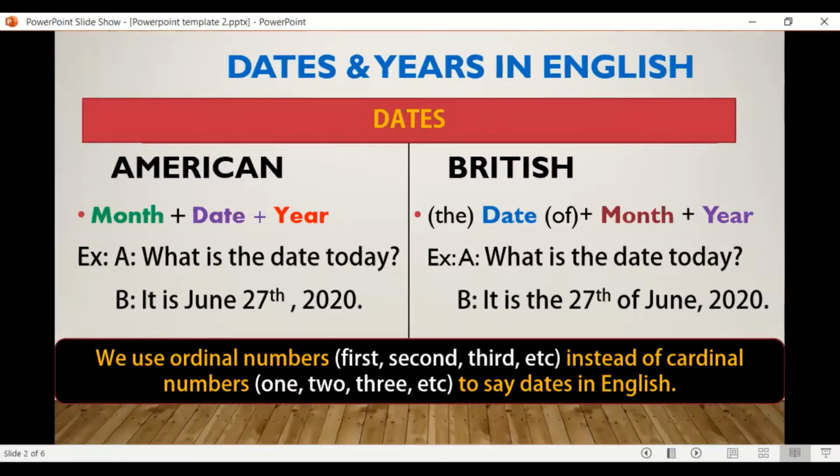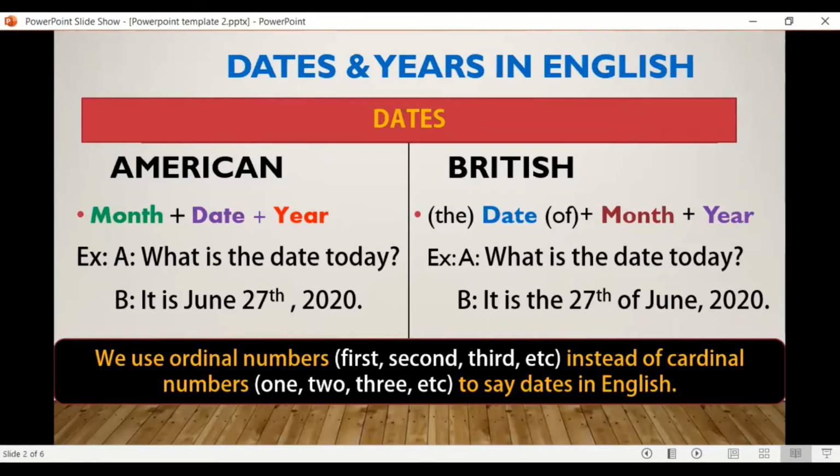Now let's talk about dates first. So if someone asks you, what's the date today? Or what's today's date? If this question comes to you, now how do you respond to that? How do you say the date in English? How do you give dates in English? So basically we have two ways of doing this. The first one is American way of saying dates, and the second one is British way of saying dates. So in American case, now the month always comes before the date, and in British case, the date comes before the month. All right, but don't forget, we can use this interchangeable.